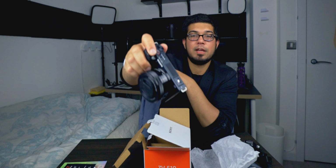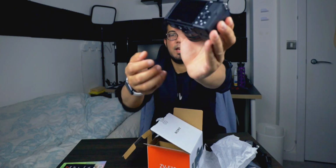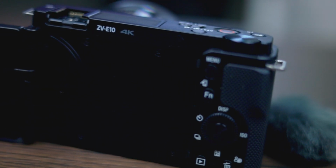Your general capture button is here as well, with a digital zoom option for lenses that are compatible with it. And then you've got your usual dials here. That's a dial as well. So on the back of the camera or the front of the camera, however you want to say it, you've got the dial here, which is your menu dial.